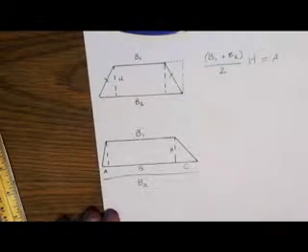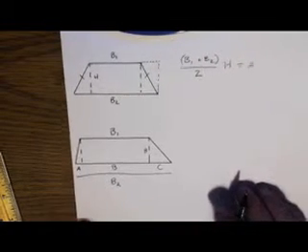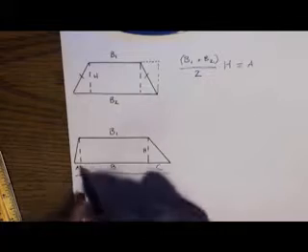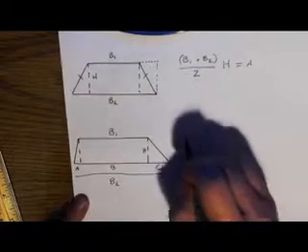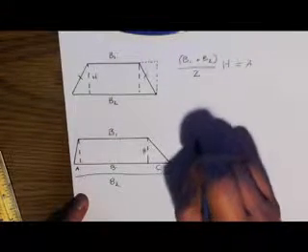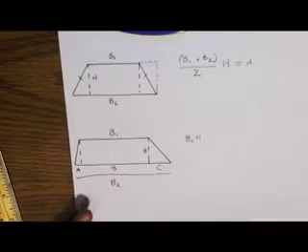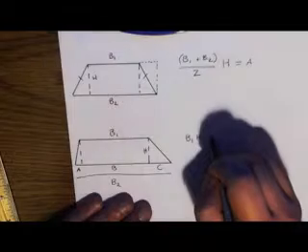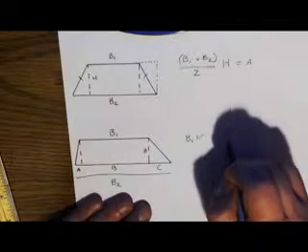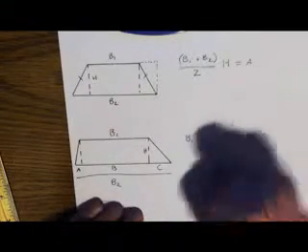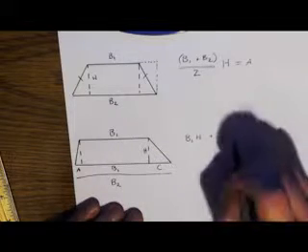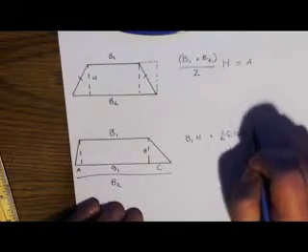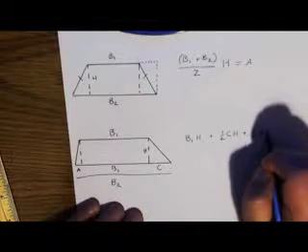My height, of course, is given here. So the question is, how do we find the area of this piece? Well, we know we have the area of the rectangle. The rectangle piece is just B1H. And then we have two triangles of which we can find the area. They are 1/2 CH plus 1/2 AH.